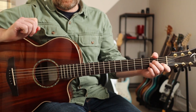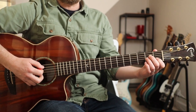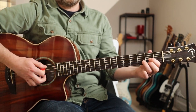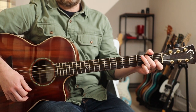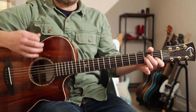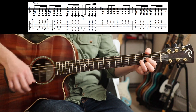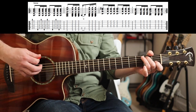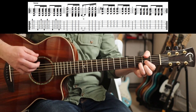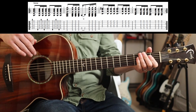Now we'll go through the chords first, and then we will look at the embellishments that Chris puts in, right? Because there's some cool stuff in there. Now the chords are basically A minor, G, D, and then a C, B rundown, right? All right, so. So that's pretty straightforward stuff.